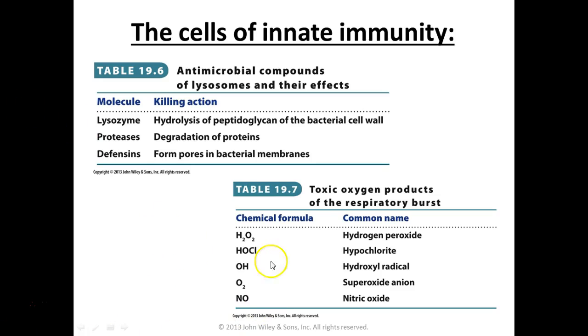The toxic forms of oxygen that are part of the respiratory burst process are hydrogen peroxide. And so this is something that we sometimes even use, right? Although it's suggested you don't use it on your wounds anymore, because it can be toxic to your own cells, right? If you just dump it on your own cells. You would never want to swallow this, right? It's really bad. You have enzymes to protect yourself against this, right?